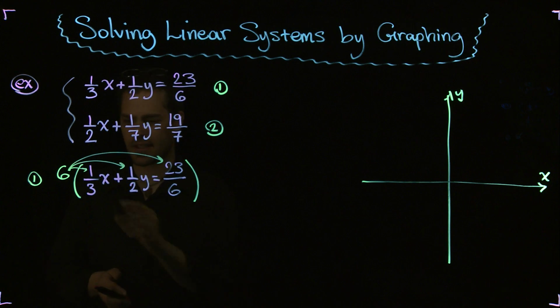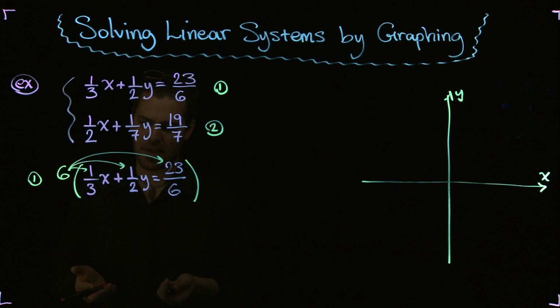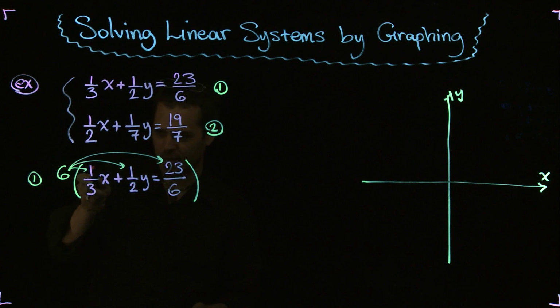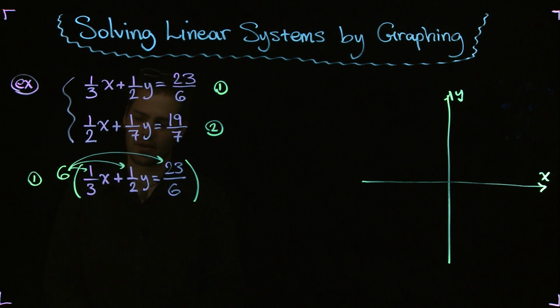Now, 6 times 1/3, the way that I do that mentally, personally, you could do the 6 times 1 and then divide that by 3. Same thing over here, same thing over here. 6 times 23 and then divide that by 6. Or you can think of the 6 as the numerator of a fraction, 6 over 1. And when you're multiplying fractions, you can reduce any number on the top with any number on the bottom. And I like to reduce first.